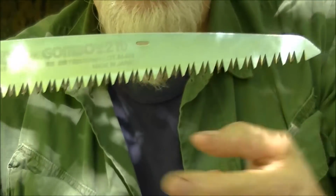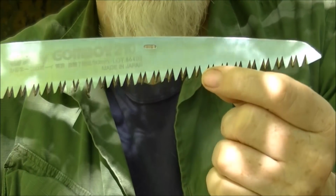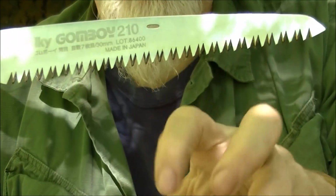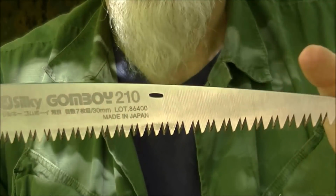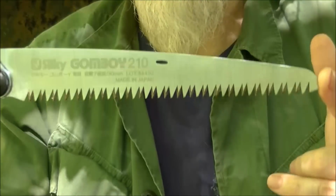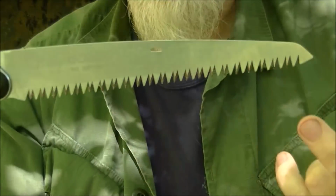Now it's got a more aggressive teeth grind for the 210, and this is for working with green wood. Big gap rakers like this is a green wood saw. They're going to cut cleanly, but you have to rake out a lot more material. The blade is longer than the Bahco, so in sheer cutting size, the Silky wins hands down because it's got a longer cutting surface.